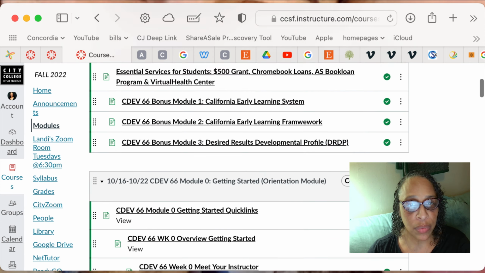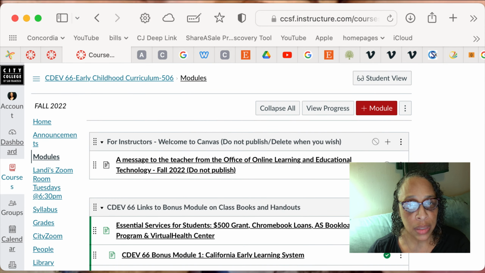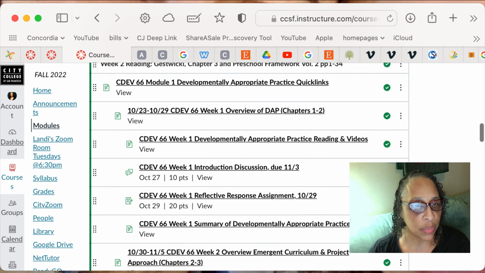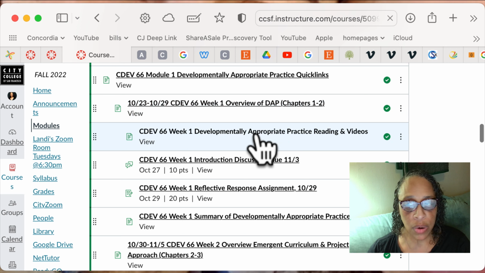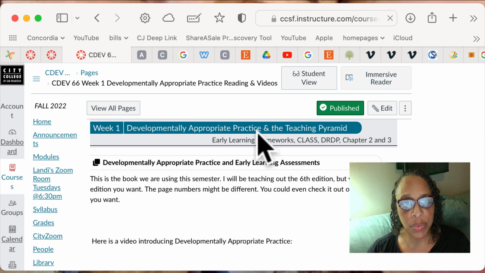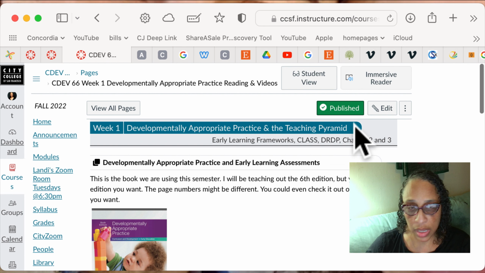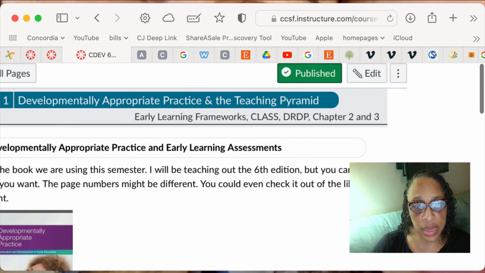Another thing I wanted to bring up, oh, I don't see it here, so I'm going to go back into one of these. If you are not a reader and reading hurts your eyes, my eyes hurt, I can't read anymore, I have to use screen readers. There's a thing in Canvas that's kind of new, so you might not know about it.